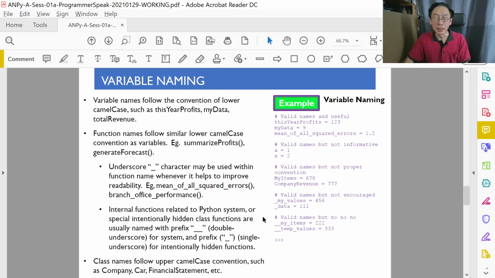So this basically gives you a good overview of how you should be naming your variables. If you follow this, your code tends to be more maintainable, more useful, and you might even build a name for yourself, right? By having a lot of code donated to the public and allowing people to take advantage of your contributions to build on top of your code. So here is the end of this particular section on variable naming.